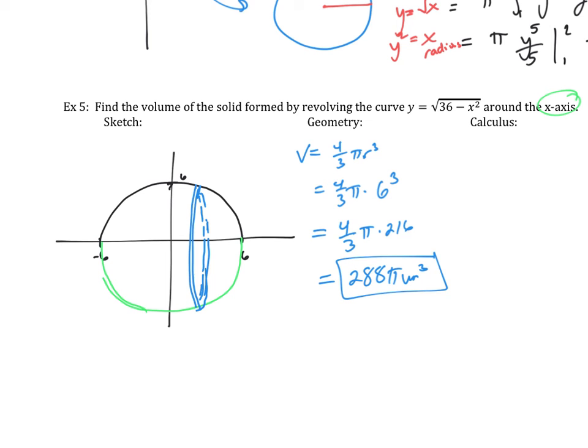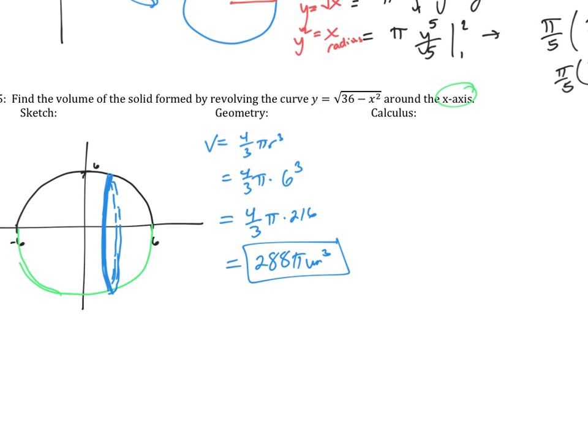I'm trying to do a dotted line. It doesn't really work great. So there's my thickness there. And if I take that, that's going to be a circle. Radius is changing this time. Picture a slice there versus picturing a slice over here. And my radius at this point is going to be just this much. So radius is determined by the height of my curve. So again, that's some point x comma radical 36 minus x squared. Height being the y value there.